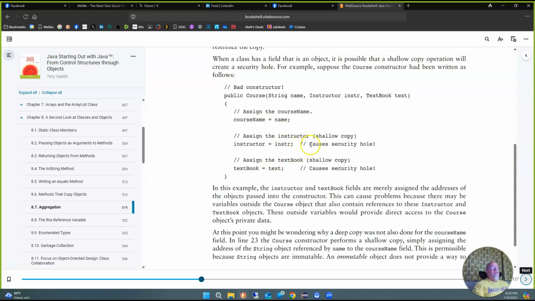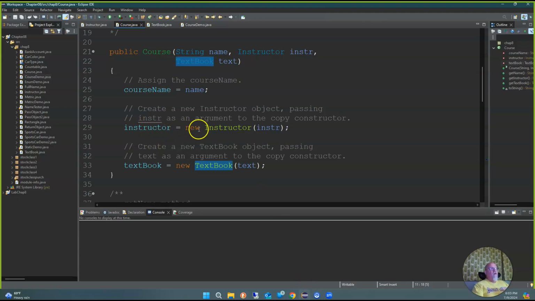And here's where the security issue is. This INSTR right here is accessible and modifiable outside of this class. So this instructor we don't have total control over. It actually can be controlled outside of this class. So instead we create a new instructor.